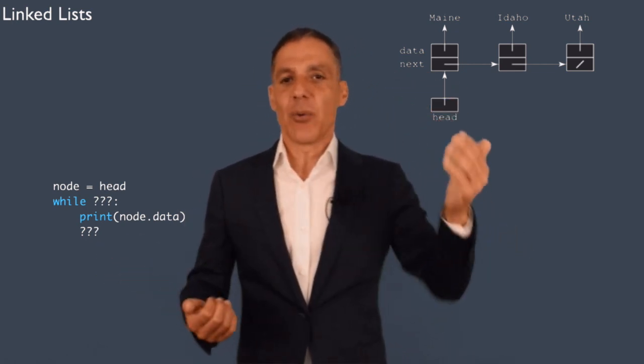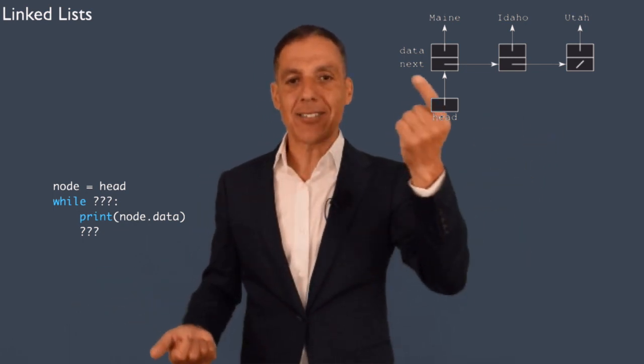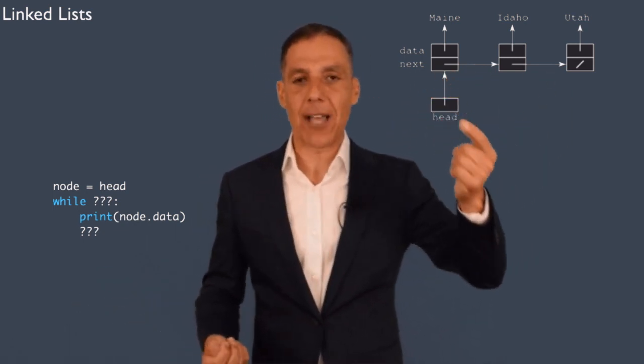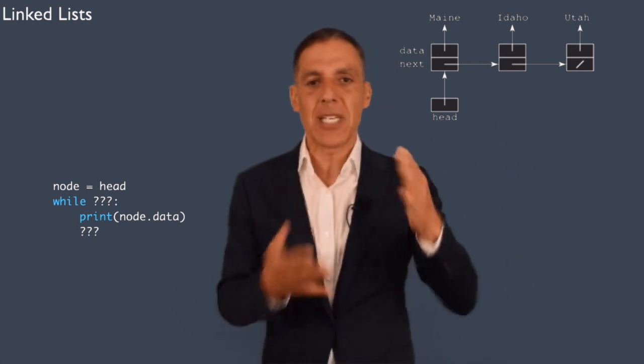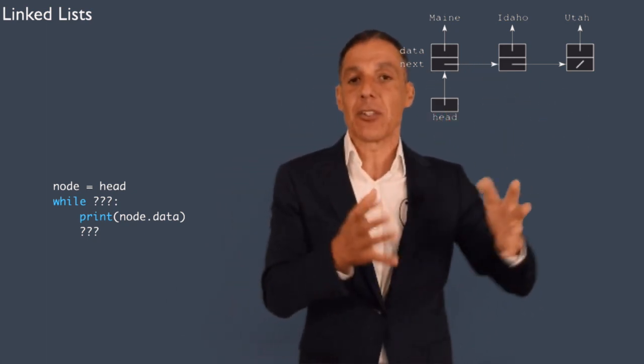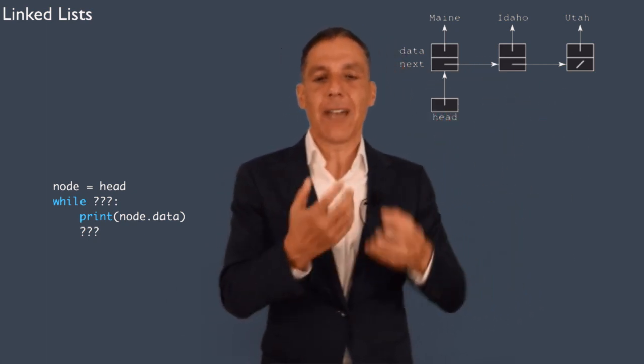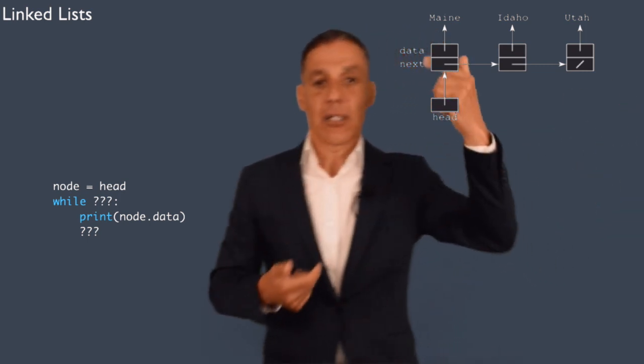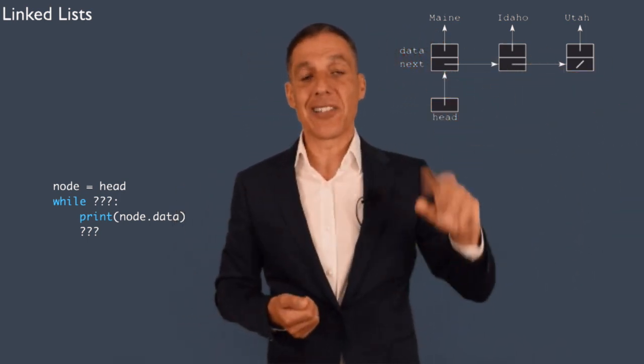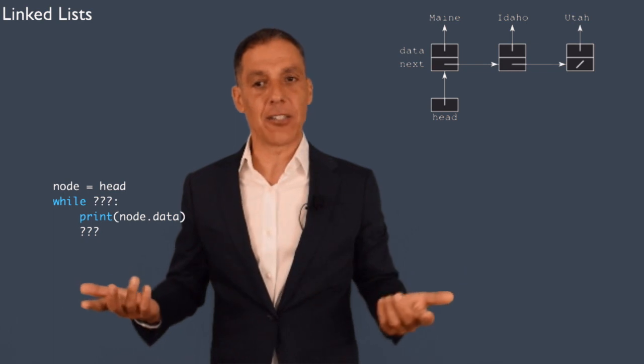Easy to do. There is no notion here of indexing into a linked list. There is no 0th element, first element, second element. I mean, there's a first element, a second element, but there's no index into it. I've got to make my way through that list following these arrows or these links that I've created. So let's see how to do that.